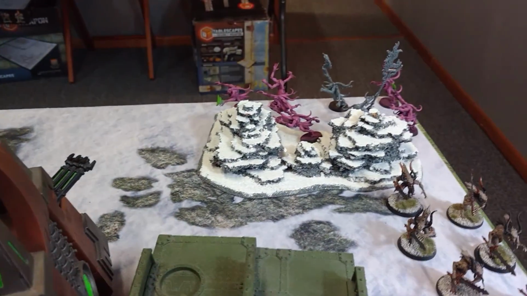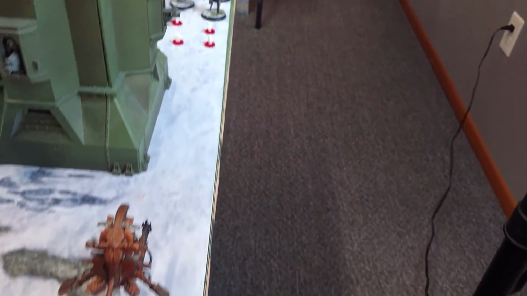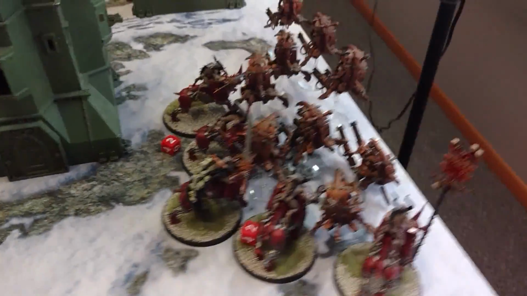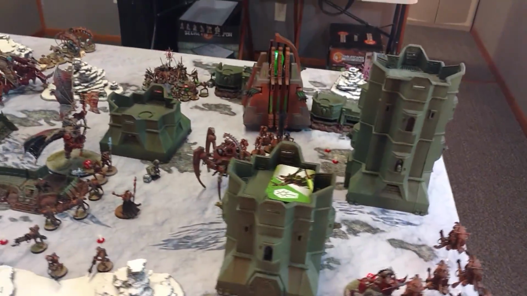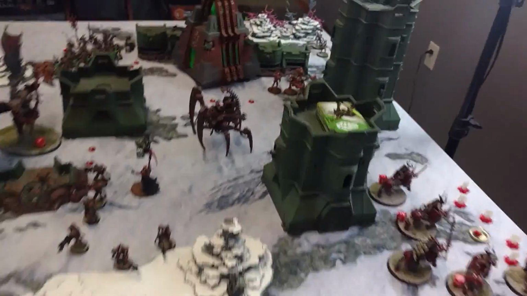The Pink Horrors failed, didn't do anything in the psychic phase at all. These Bloodletters then tried to assault the box, lost 4 men on Overwatch and failed their charge. But the Blood Crushers were 1 inch away after their movement for the turn. So we got several assaults going on, and we will be back once the Khorne Demons have wound up their turn. Khorne Assault phase wraps up down here.